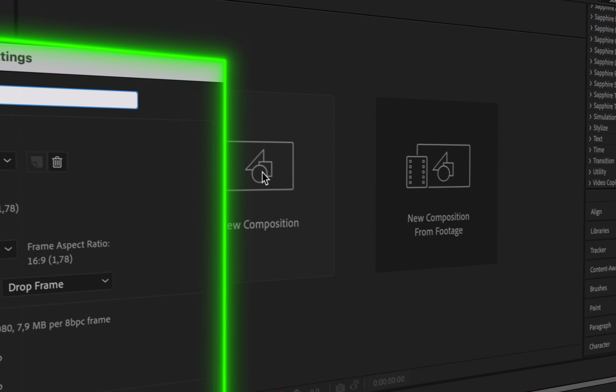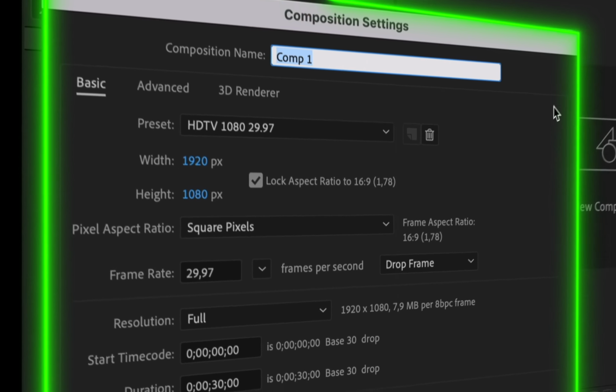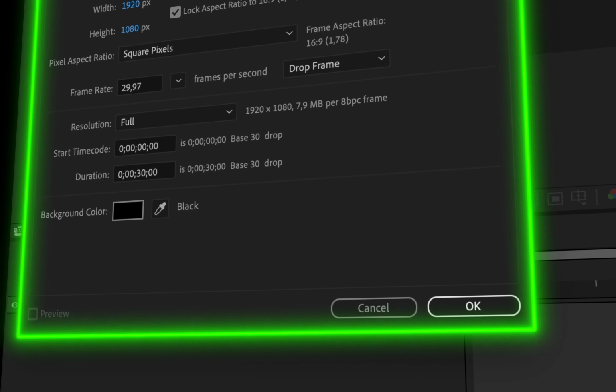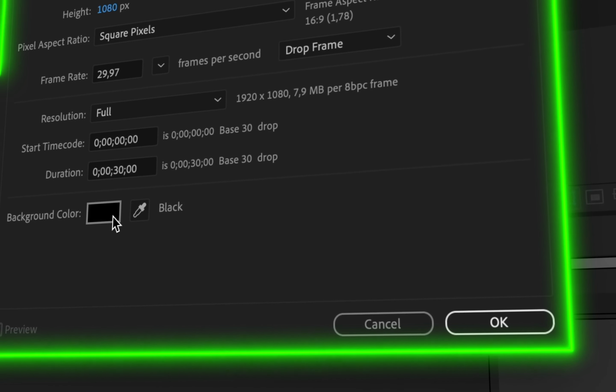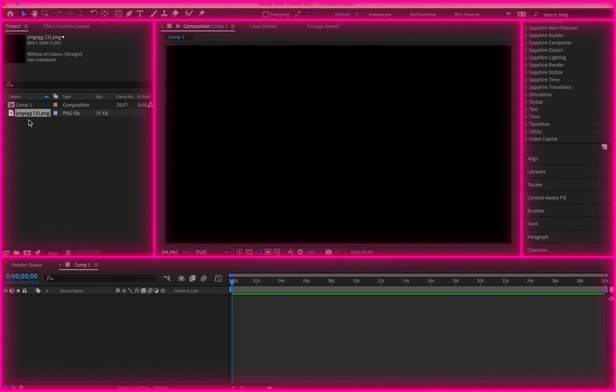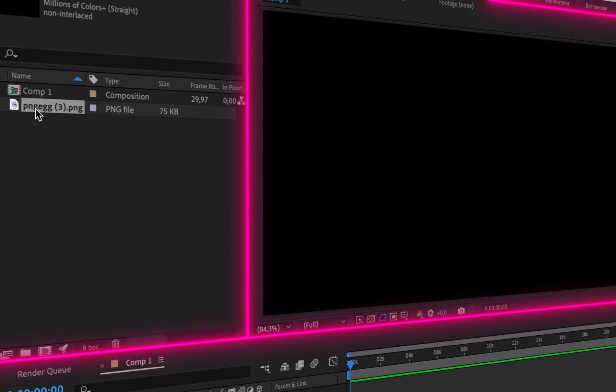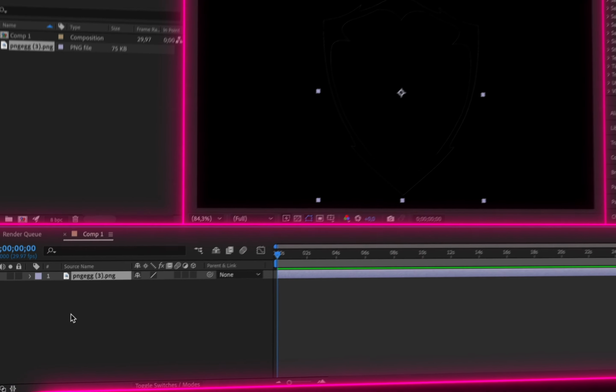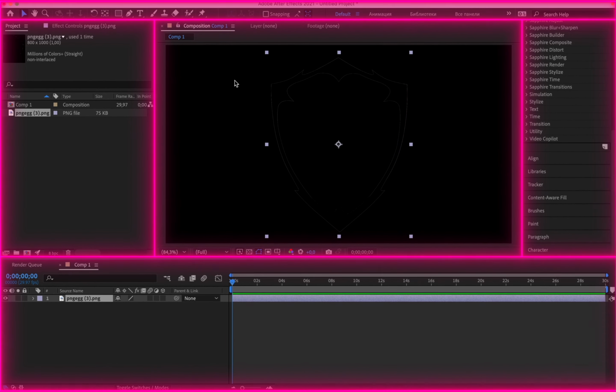animation using this plugin. Open Adobe After Effects and create a new composition first. We leave the name of the composition by default, select the black background color, and click OK. I inserted a prepared picture of the shield for our project, and then I drag this picture into our composition. Since our picture of the shield is black and the background of our composition is also black, we see such a picture. It's okay, we'll fix it now.